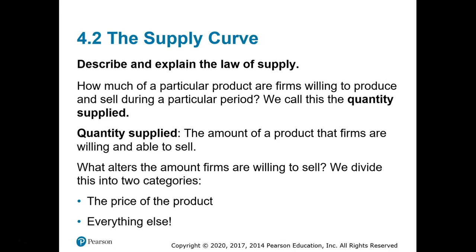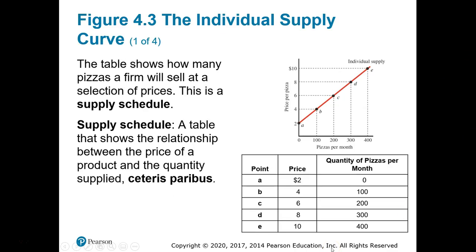Notice that it's similar to what consumers want, but it's different. What alters the amount firms are willing to sell? Again, it's technically driven by price and everything else, but it functions differently, okay? Keep in mind, price is associated with it, but it's going to function differently. This is number one difference. Notice, as we just look at the graph, that it's upward sloping.